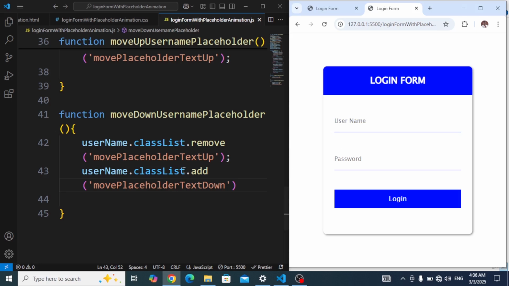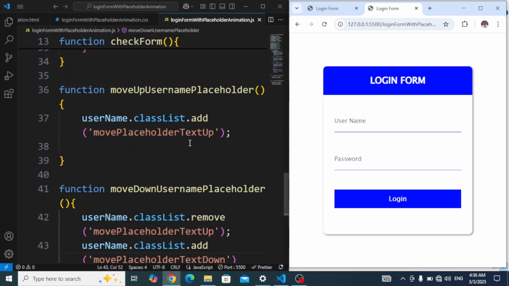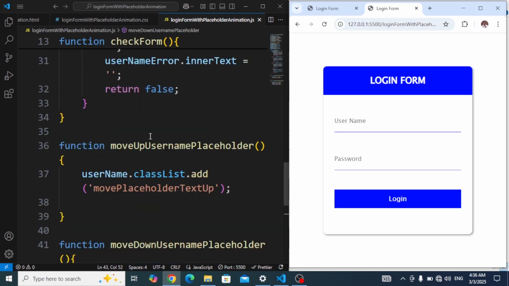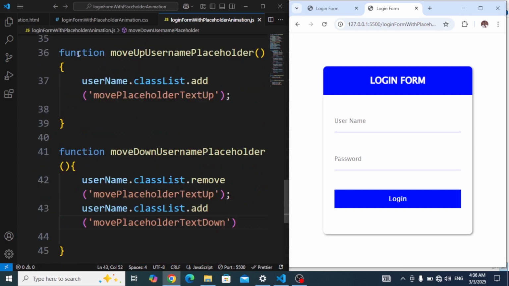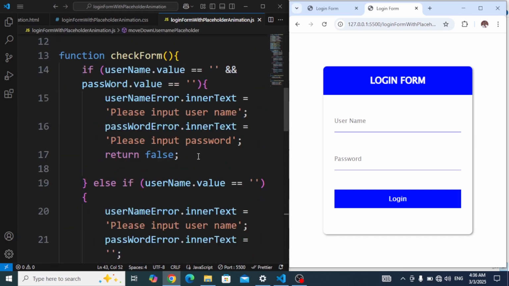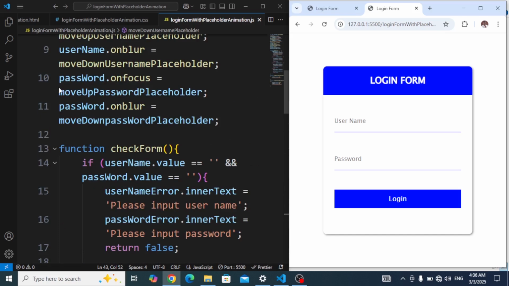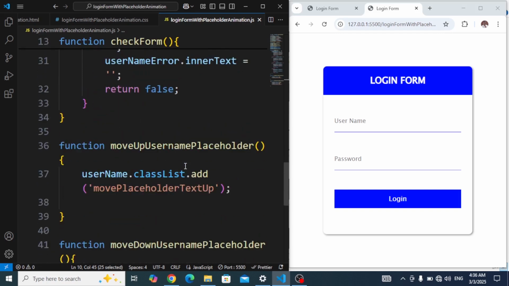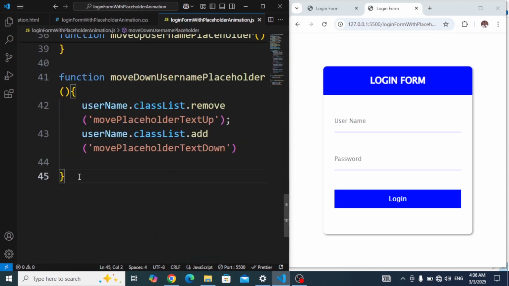Now we're going to apply the same thing to the password. To save time, I will just copy this and edit it. We have the move password, which is this. For the focus, I'll copy this. Then I will write a function.